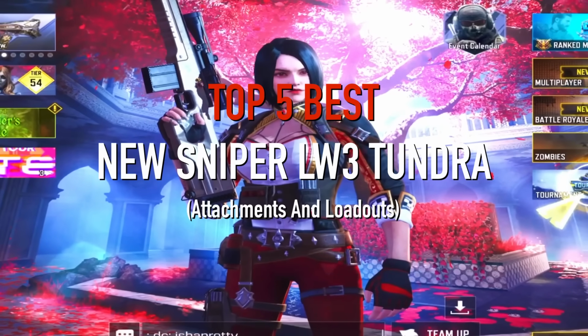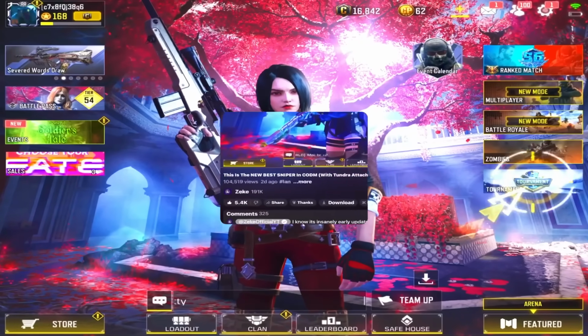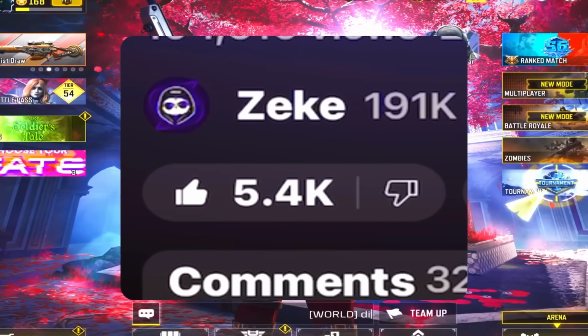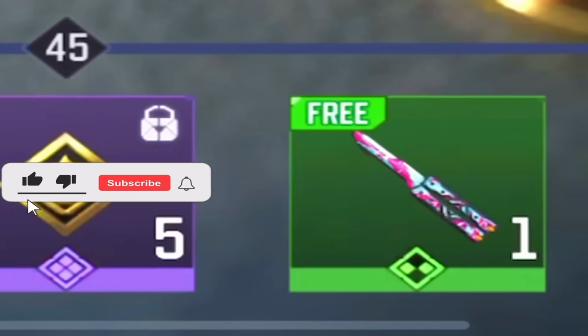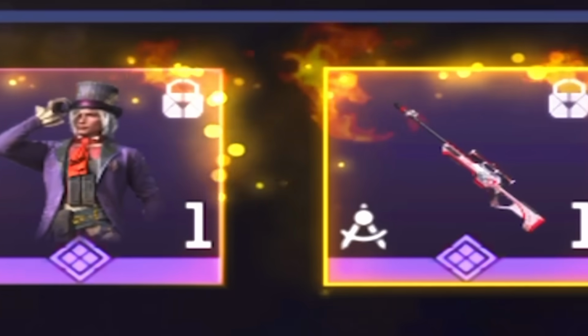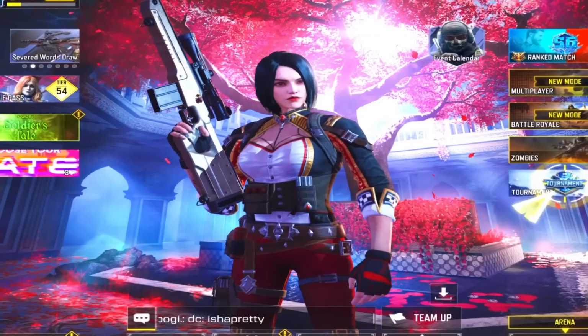For today we are talking about the top 5 LW3 Tundra builds for your playstyles. But before that, I promised you guys in the last video, if that hit 5k likes, that I would buy the battle pass until tier 50. And we hit it in a day, which is crazy, so we're gonna buy the battle pass all the way till tier 50, which hurts because I could just easily grind that really.